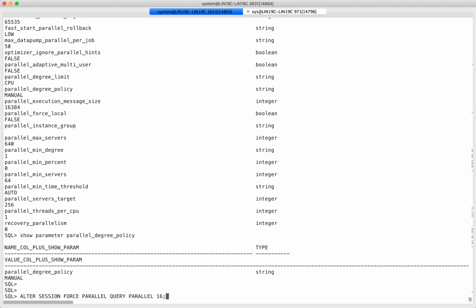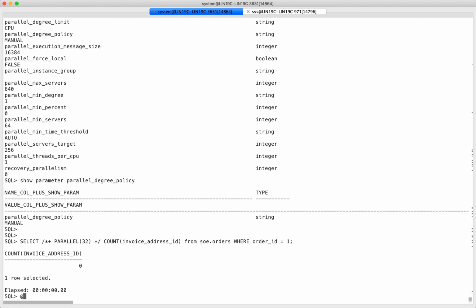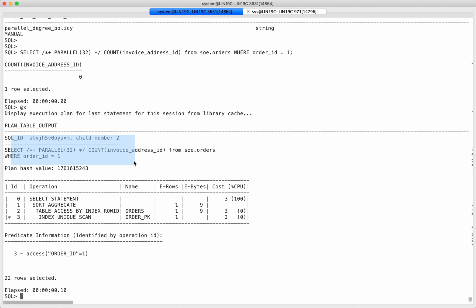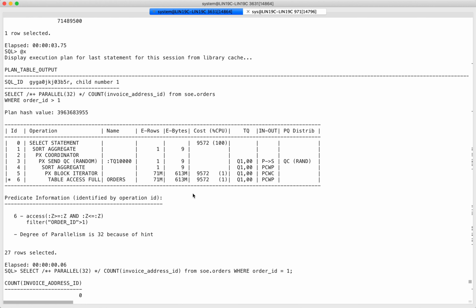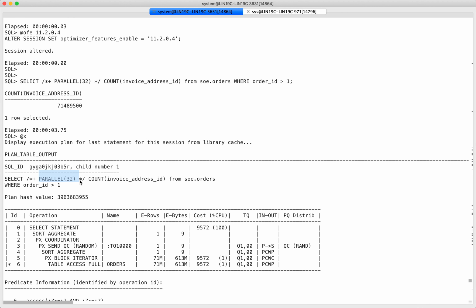So if parallel hints are not forcing a parallel query like you see here, when would they be honored, right? Well, the parallel hint is honored anyway, in the sense that it will adjust the costing. You see, parallel 32 had a cost of 9,500, right? This is the query which actually queries all of the rows from the table.